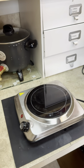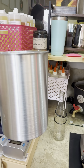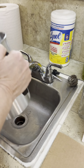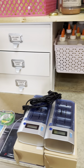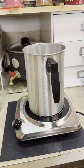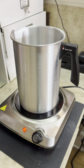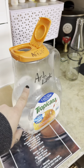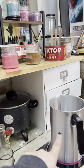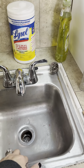So we have our hot surface, so we'll turn that on. Our container for our hot water, and I left the cold water in the stained glass room. And we'll use this sink to do all of our pouring. Yeah, pour in there. We'll have to fill the containers up in the kitchen. Okay. I'll go ahead and get it boiling and go grab the cold water. And we want to wait until this boils, or almost boils. You can use this for the cold water, or if you want to use another one of those for the cold water, one for the hot water, whichever you prefer, whichever is easier. And we'll do all of our pouring in the sink.